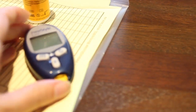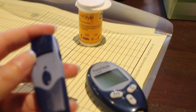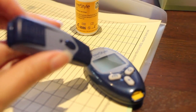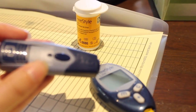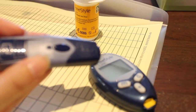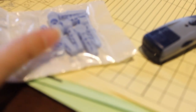So here we go. What it comes with is the meter. The Lancet system, so I will show you how to implement a Lancet into here. It is cleverly hidden, which makes it less painful and also not as frightening because you don't even see the needle when you're putting it up against your finger. And the pack of test strips, plus the 10 Lancets themselves here.